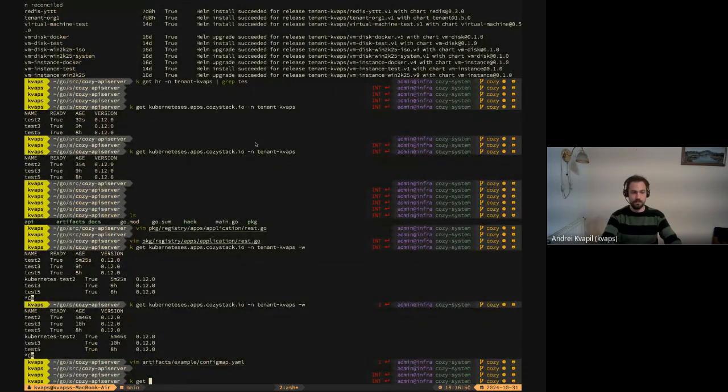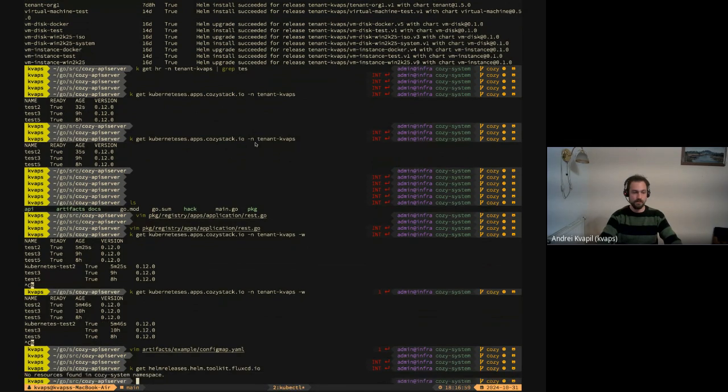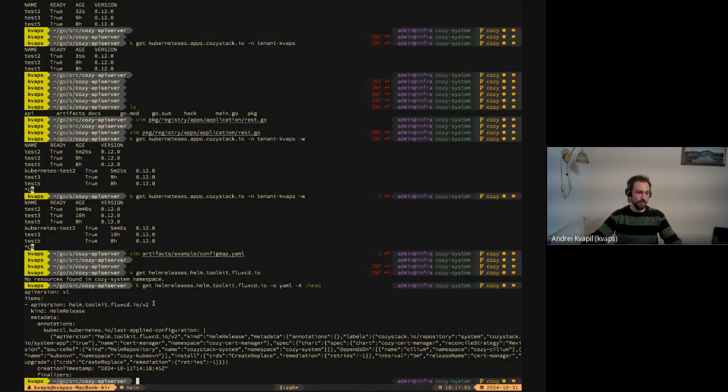I think Flux CD implements this, so you can work with Helm releases. Currently they are on version 2, but our dashboard is still using version 2 beta 2.